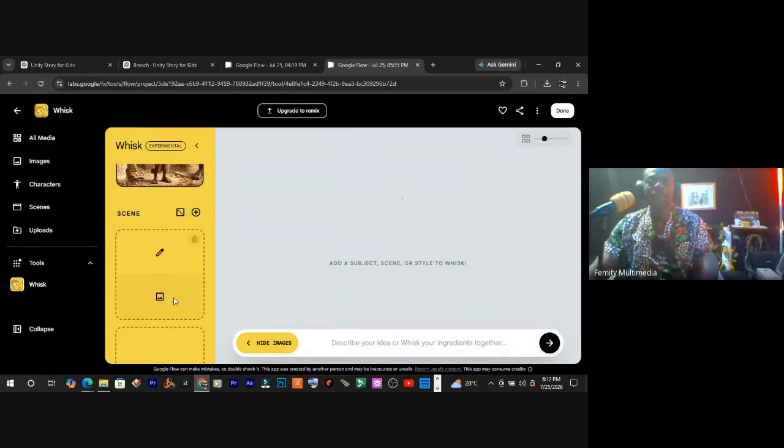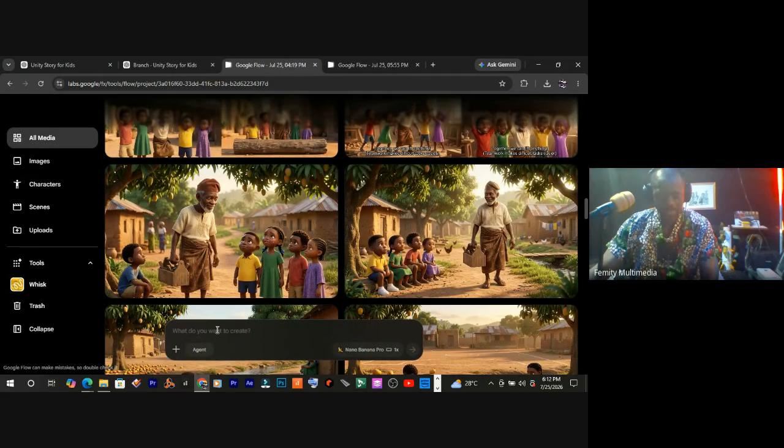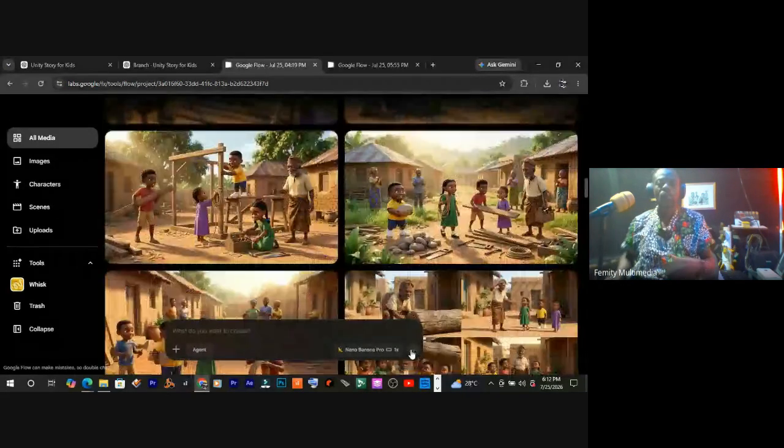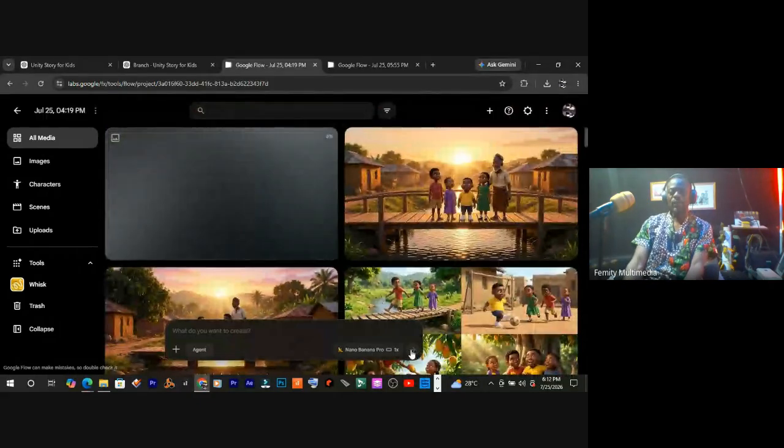Do I have the scene already downloaded? Because I want to save time. If you go to Google Flow, ask Google Flow to create that very part that is copied from ChatGPT. You see what it will create for us.